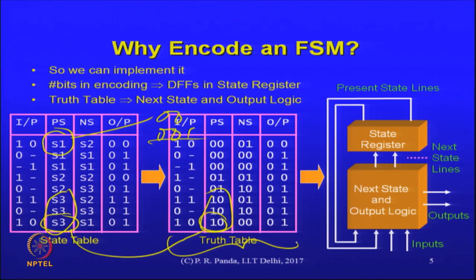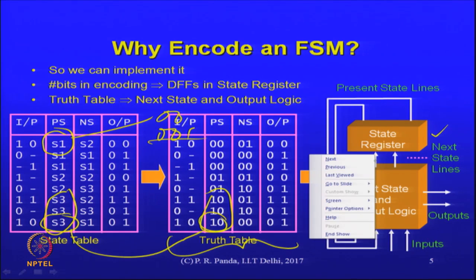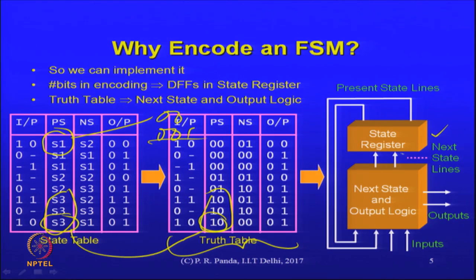The architecture may be illustrated like this. I have a state register that captures the current state of the system. What is there in the state register? The flip flops. It consists of only the flip flops, nothing else. And if I have a 2-bit encoding, then that state register will have 2 flip flops. The standard representation is you just assume it is a D flip flop, so whatever the next value is going to be, that is what is computed in the logic here, and that goes as input at the D input of the flip flop.